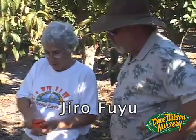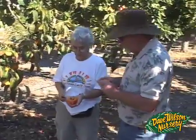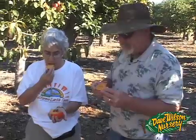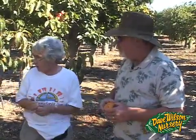This is the Jiro Fuyu — probably the most popular persimmon variety in the western United States right now. Here in the collection it will be seedy due to cross-pollination, but grown in isolation this variety is predominantly seedless, non-astringent, and early ripening with nice flavor — best eaten while it's crunchy. For Dave Wilson Nursery, this is the largest number we grow variety-wise. It's very adaptable, compatible to both lotus and khaki rootstock, easy to graft, a real diverse and long-lived variety.